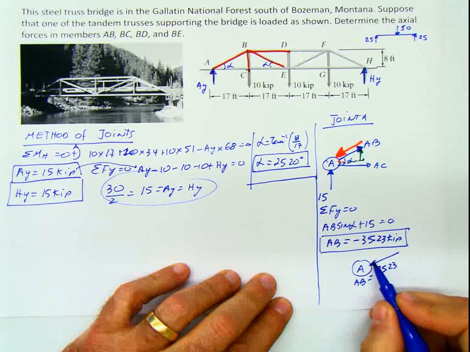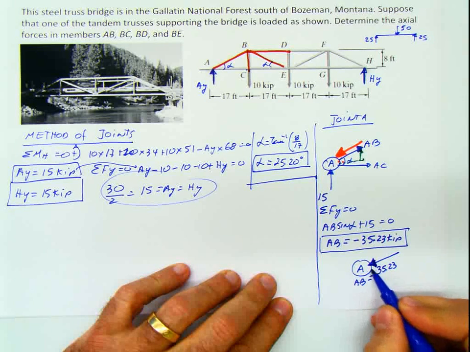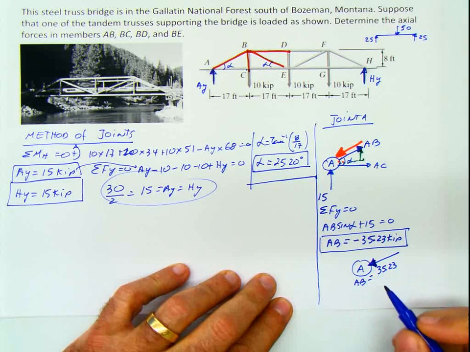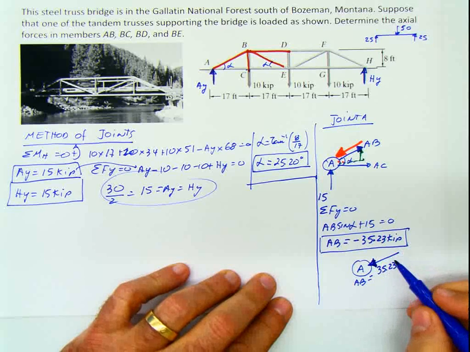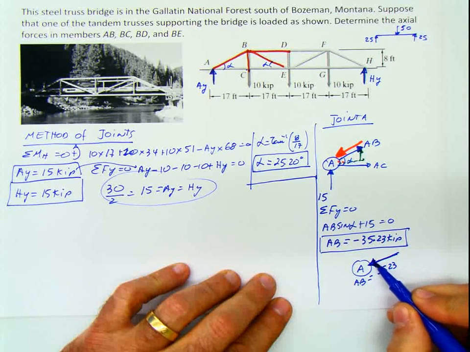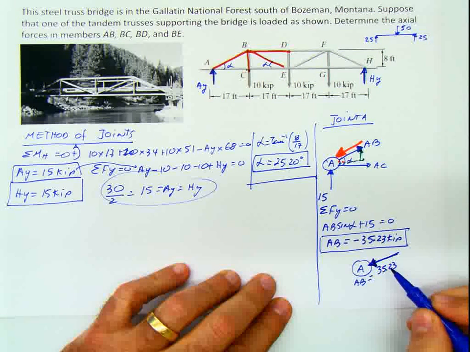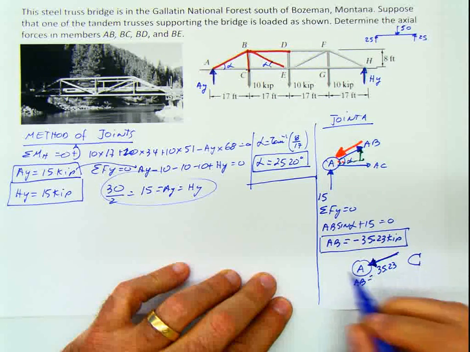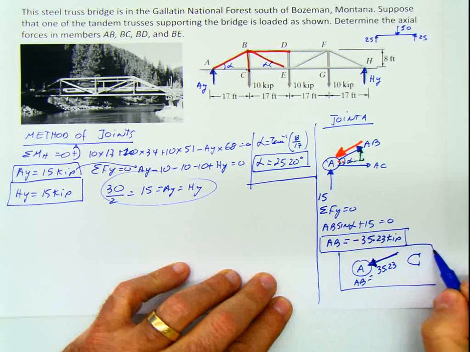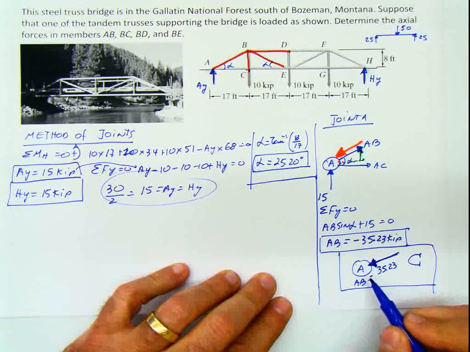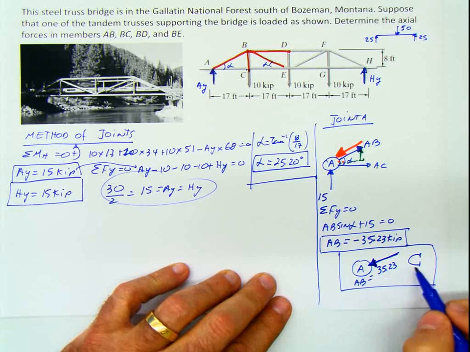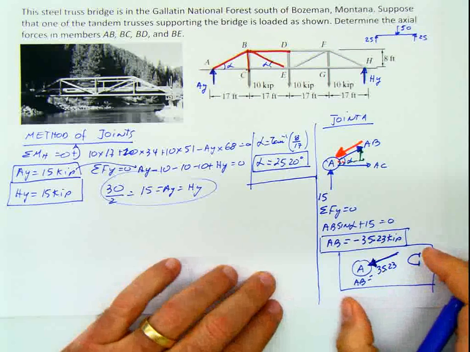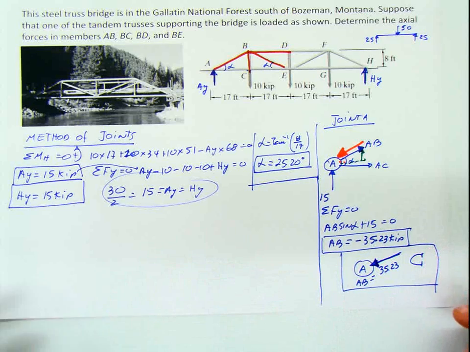And also put the characteristics of that force, if it's tension or compression. And as we discussed before, when you have the force entering into the joint, that indicates that the bar is going to be subject to compression. So put a big C here and frame that. And you know when you do your summary table that that member is in compression. And then you don't mess up when you go to the next step.